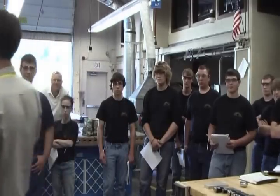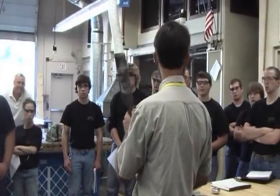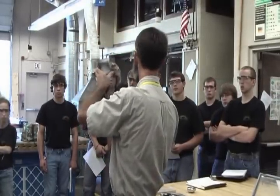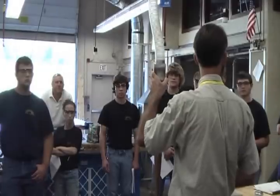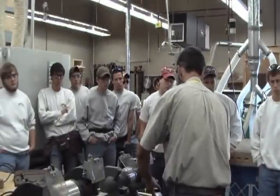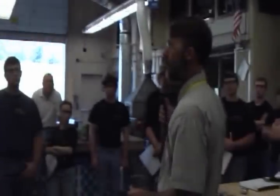But anyway, a slick is used by home builders, like log home builders, for doing heavy work. All right, this is good. It shows us our hollow grind. If we look at that ground area and we move it slightly, you can see how that light moves back and forth on that curvature. And you already know how we can take that on a grindstone, move that back and forth, and get that hollow ground. What comes to you over time is the practice to be able to do that well.